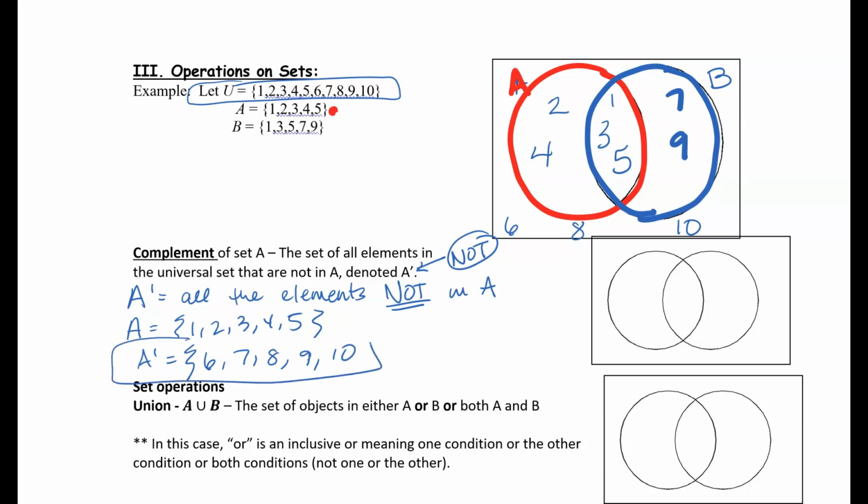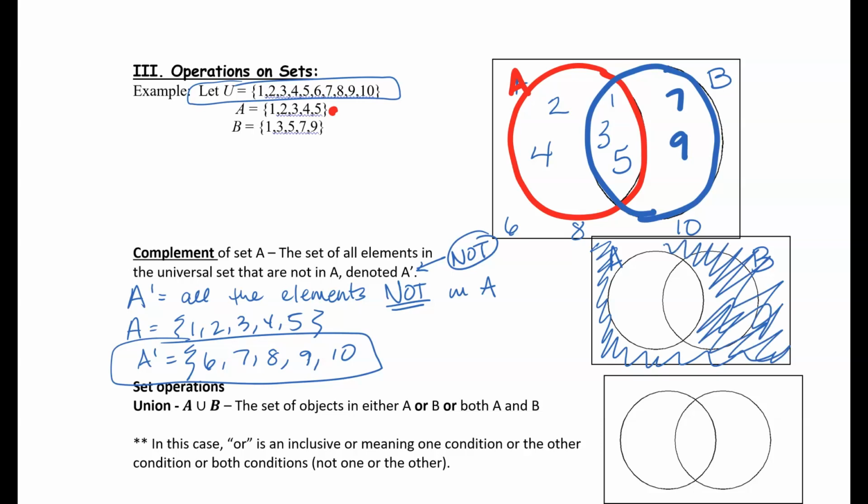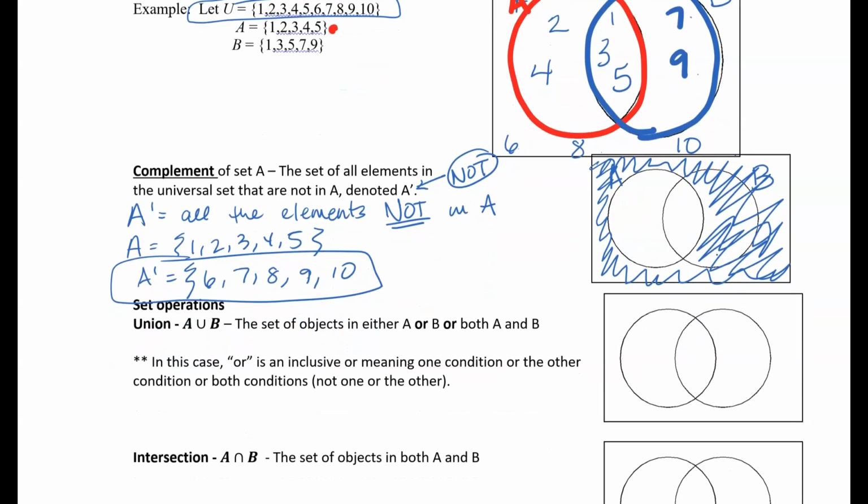Okay. The other thing we can do is look at the picture. So if this is circle A and this is circle B, the complement of A would be everything that's outside of that circle A. And if we look up here, what's outside of this circle A? We've got 7, 9, 6, 8, and 10, and that's what we listed in our complement there. So feel free to do this visually, or if visually doesn't work for you, you don't have to do it visually at all. You can just list out the set. So either way is good. I think you just have to find what's right for you.